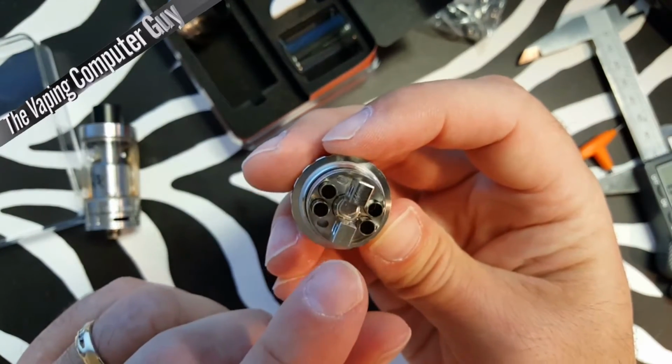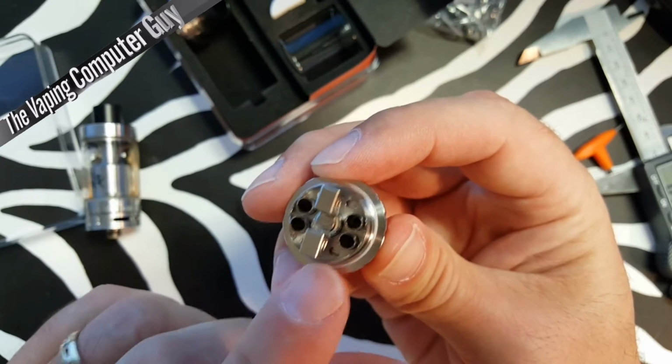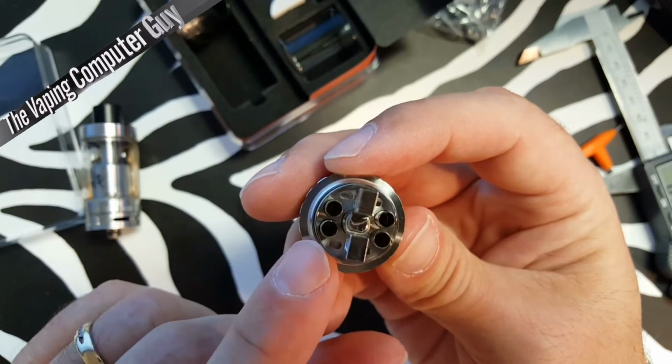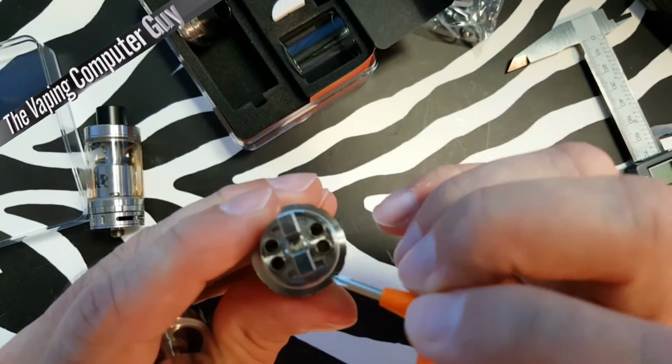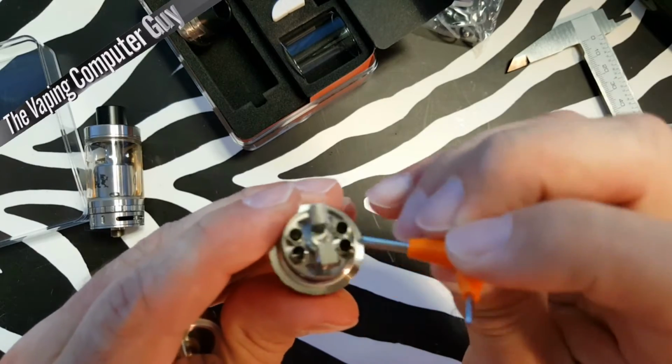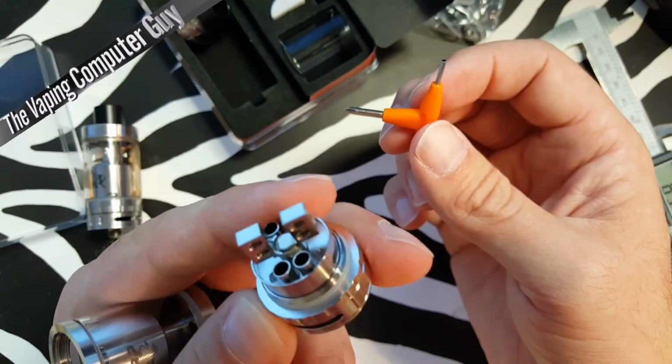So we're going to have to try that, putting in cotton into the holes and seeing how she vapes, and then just leaving it packed underneath. And I think I'm going to try packed underneath first. I think that would be the better option here. And again, what I mean there is no cotton going through that hole, but all your cotton just coming down and packing it here. Once I have this built, I will come back and show you that.